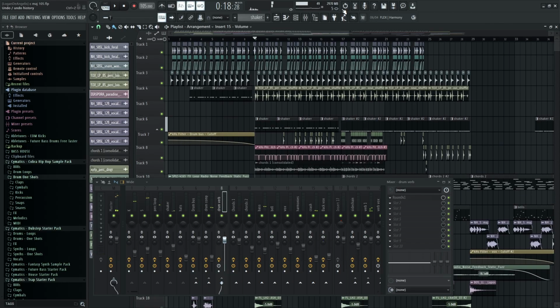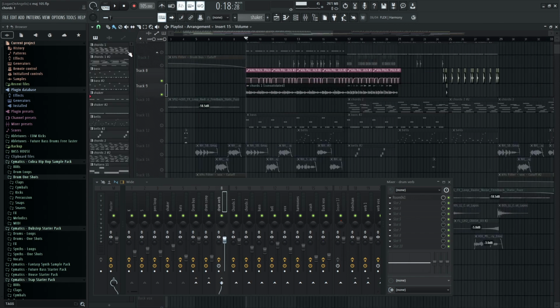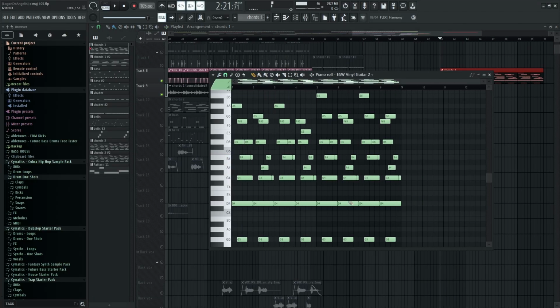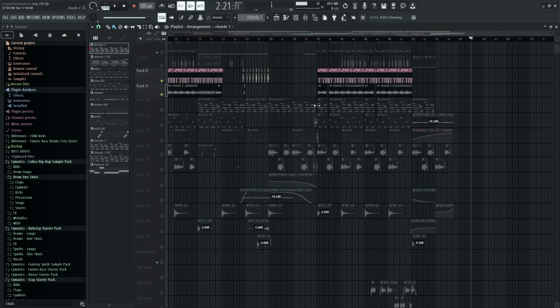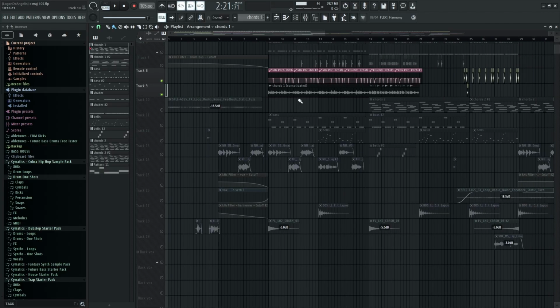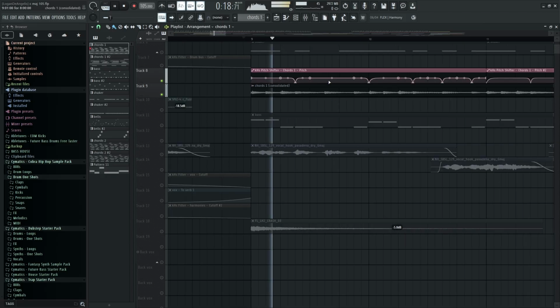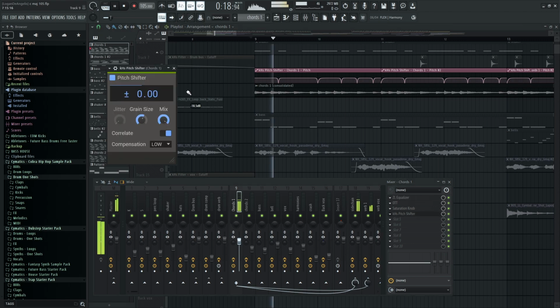It's nothing too crazy. So we got the drums, we've got this perc loop, and then for the main part right here, this is a consolidated pattern of, let me see if I can pull it up, of this over here. So I made this melody with a lo-fi guitar plugin. Then I consolidated that just so I can have more control over it, and it also saves CPU. But later in the song right here, I'll chop up this consolidated pattern a lot. But then the main thing of the song is this pitch bending effect. That's just a Kilohearts pitch shifter automated.